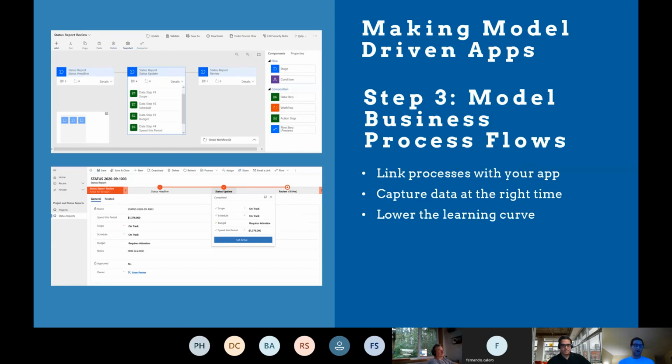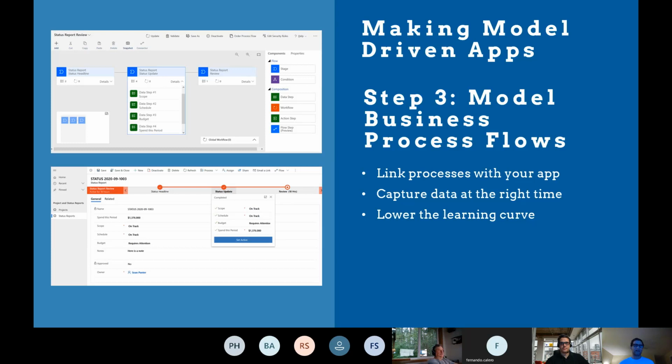There's more you can do as well. What you see on the screen in front of us here, that I'm just highlighting on the bottom half of the screen, is an example of a business process flow. So a very nice feature that we have available to us within model-driven apps is being able to create a business process flow where you can map out the different steps that someone should progress through as they're working with the data in an entity. So this allows us to very easily drive a business process along relating to an entity. What we're going to do today is create a business process for the approval of our status reports.